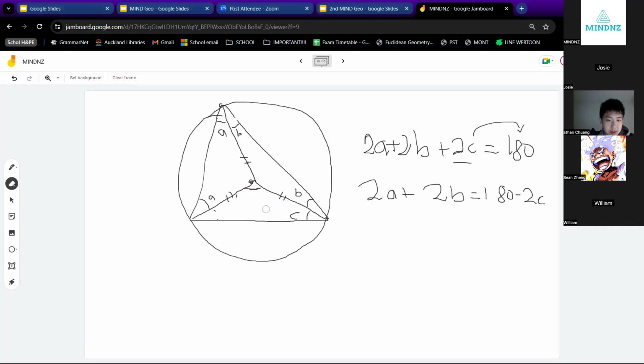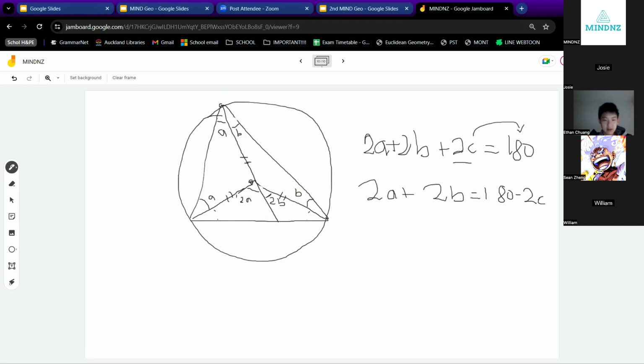There's a nice way to do this. So what you actually do is you take your line that you drew to the center and you keep extending it down like this. So this is a straight line that we've just drawn here, right? So then this angle here is the exterior of this isosceles triangle right here. And so this angle here is 2a. And then this angle here is the exterior of the other isosceles triangle. So this angle here is the sum of this angle plus this angle. So this angle here is 2b.